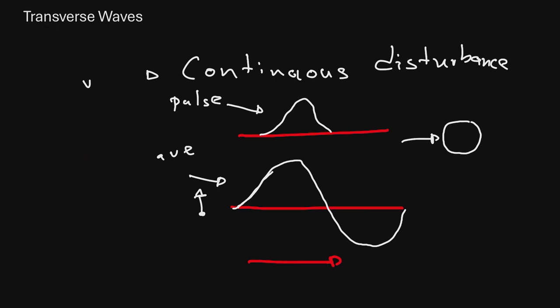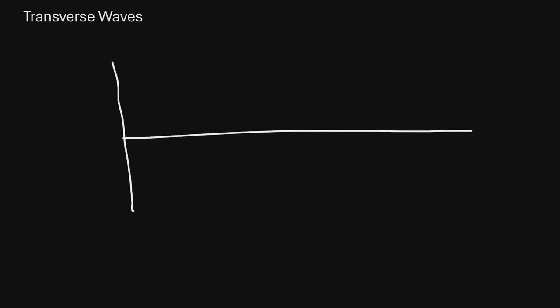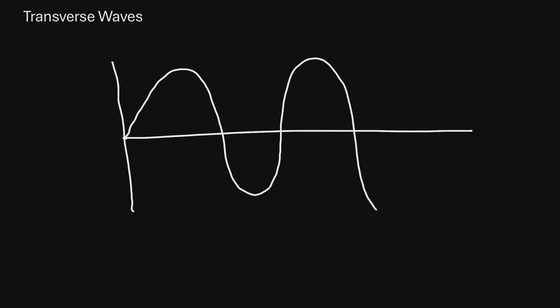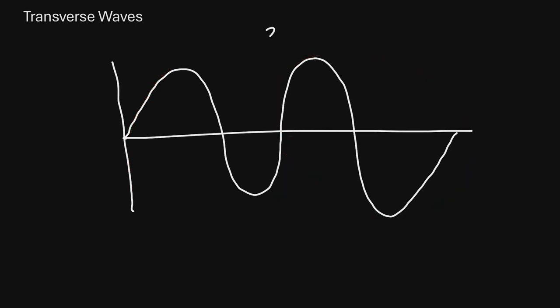So now, if we have a wave, we need to know a few things that make a wave. So let's say we have now these particular waves. If I can ask you, how many waves do we have? So remember, a wave is when a circle is completed. So now, as we move from the starting point, we're going to make half of a circle when we get here. And then when we move from there, we're going to make another half of a circle. So now, half of a circle plus a half of a circle, this means we have one complete wave here. And then we also have another one complete wave. So in this case, we have what? We have two waves.